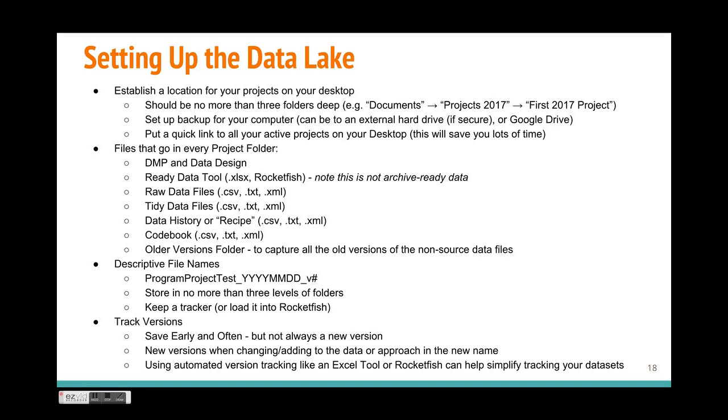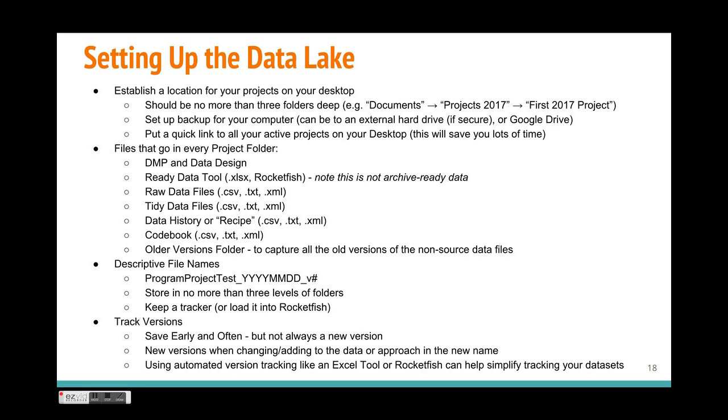And so when you share it, someone knows what this file is for and how it fits into the organization. And in many cases, it can help to have a tracker. So you don't have to track every version, but tracking the file name of your standard files as you're continuing to iterate on them is going to help, especially if you have a large organization with lots of independent researchers. And then lastly, and most importantly, you want to make sure that you save early and save often, but that doesn't necessarily mean that you always have to version up the file that you're working on.